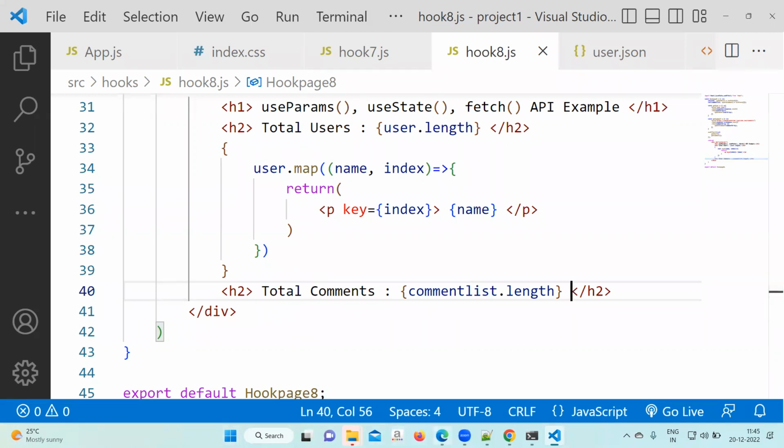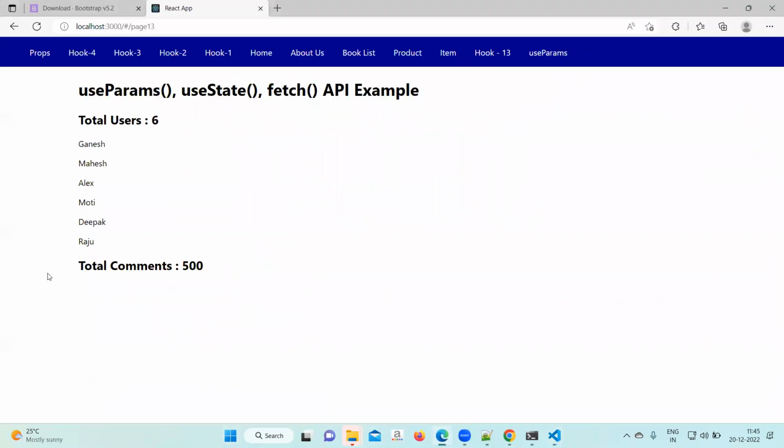Hope you are getting the length. How many length? Total 500.